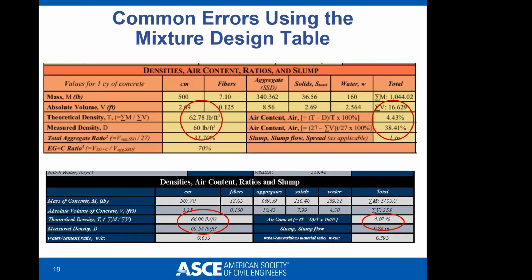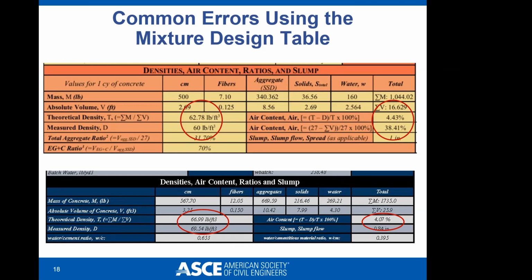So disregard the last row that says EG plus C. That was from 2 years ago. But you'll see errors that we generally find, and we try to figure out what teams have done wrong. In this particular example up top, you'll see that the theoretical density is greater than the measured density, which is correct. But the numbers that the teams provided don't actually match up. The total numbers for the mass and volume wouldn't equal those numbers. And you'll see that there's actually two different air contents, significantly different.